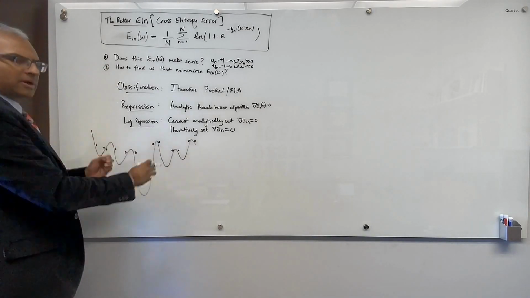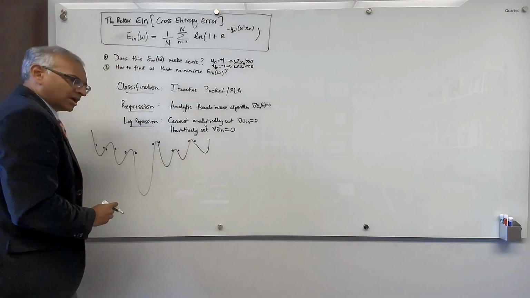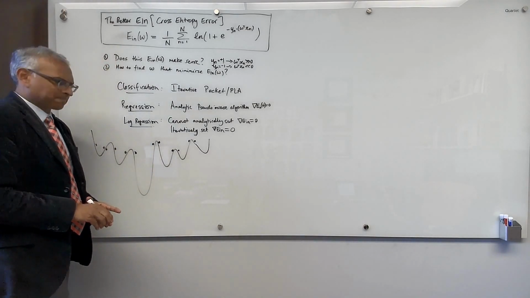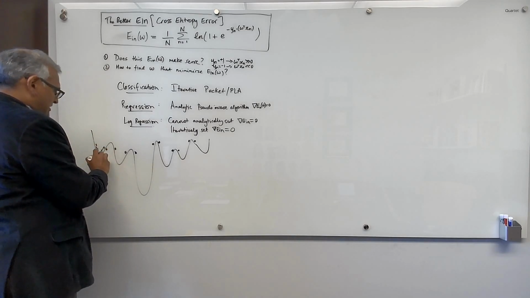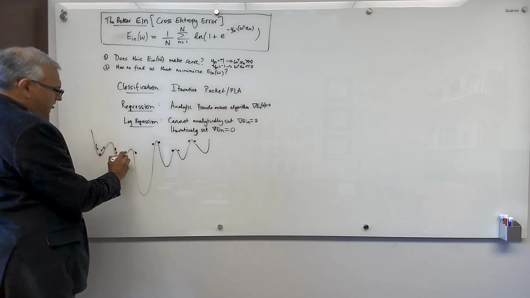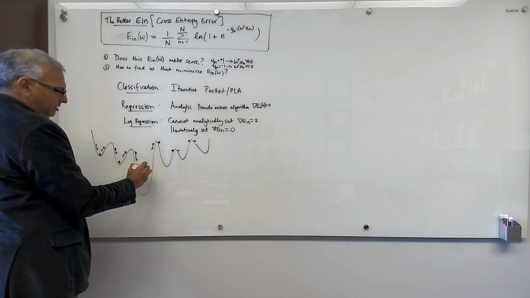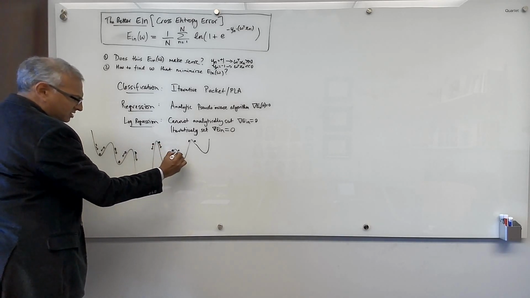Okay, so it could land anywhere, so you randomly throw your ball. And then what happens to this ball? Well, it rolls under the influence of gravity. In these cases, it rolls that way and comes to a stop here. In these cases, it rolls that way. This ball rolls that way and comes to a stop here. In these cases, it rolls that way and comes to a stop here, and so on. And we're all familiar with this phenomenon.